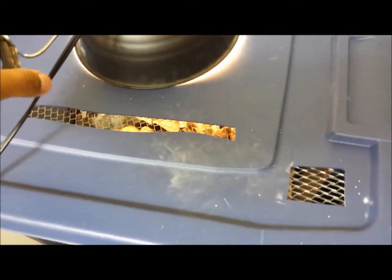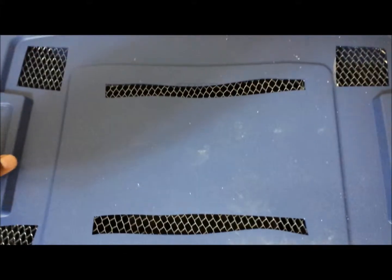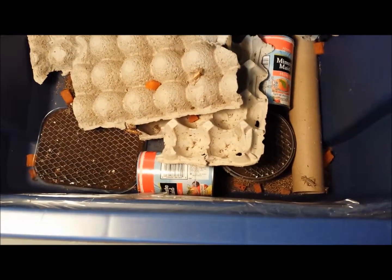Just showing you how I breed my crickets. Let's see, not light anywhere. Light doesn't have to be on all the time. I do it once a night for an hour or two. Pretty much all you gotta do, put tape around the corners here so they can climb up it.